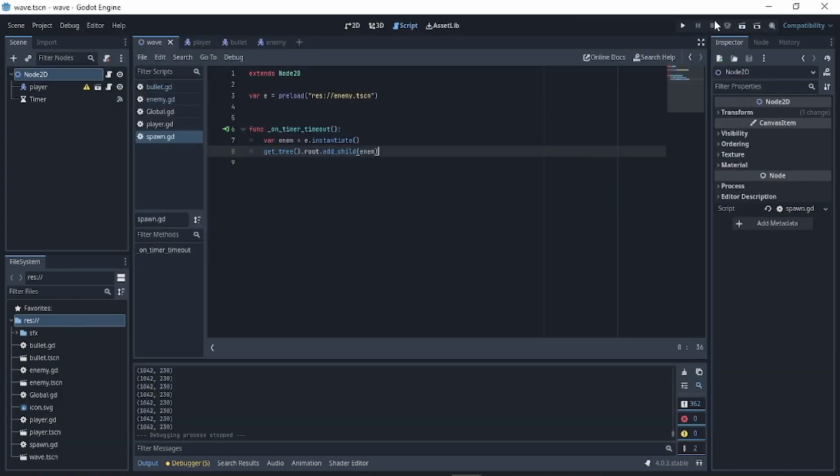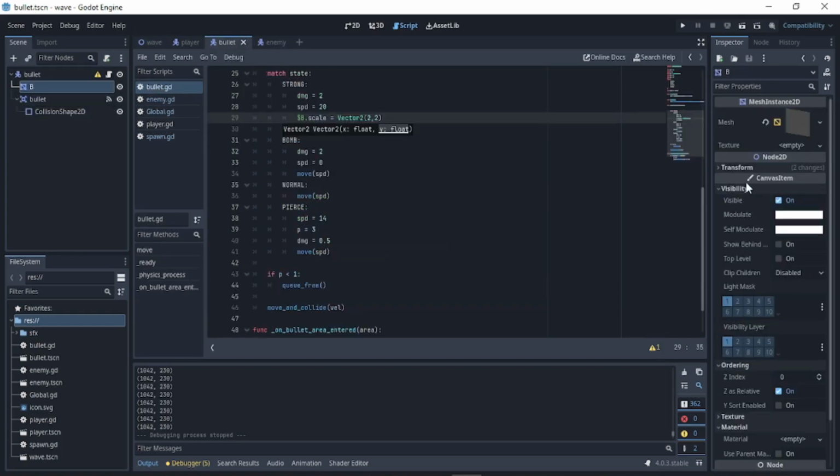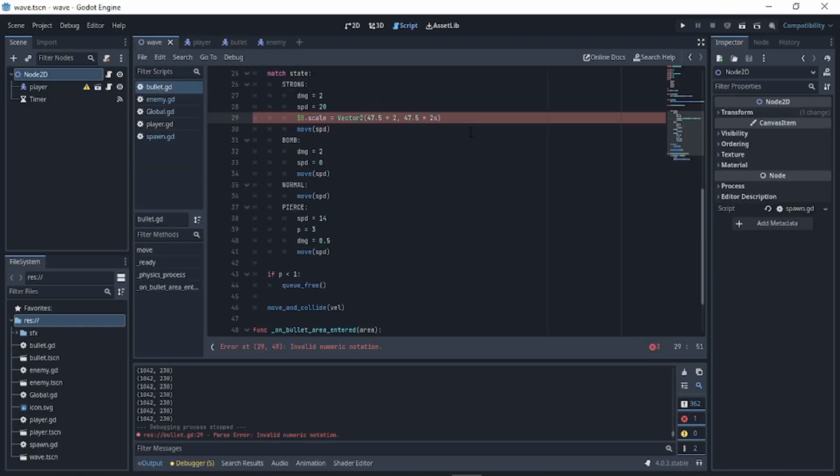Oh, they're minuscule. Let me go to the bullets to see what is wrong. And turns out, that's not their scale. Their scale is 47.5. And I multiply that by 2. Again. Oh, what's wrong with this?